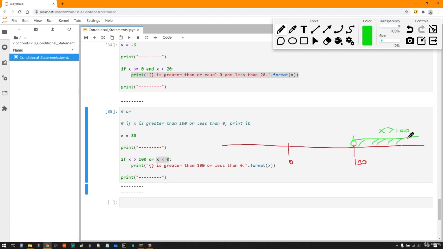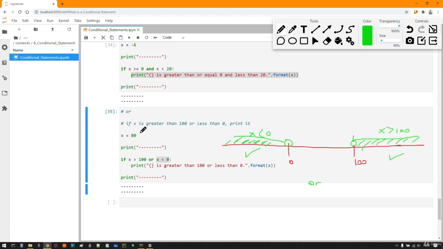We want this range. The other range is x smaller than 0. This is not included, this is not included. So any number which is in this range or in this range is okay for us because we use OR. OR means if any of them is true, it will evaluate true.